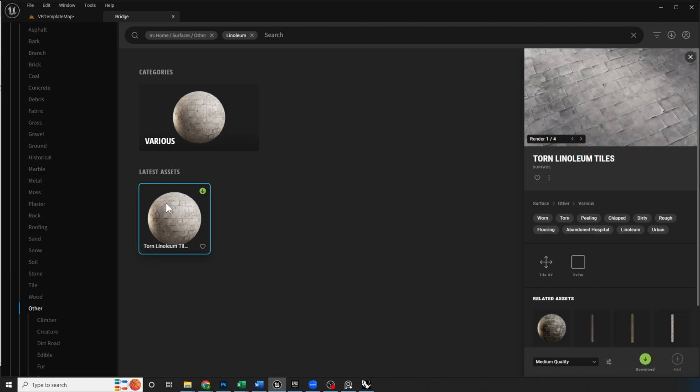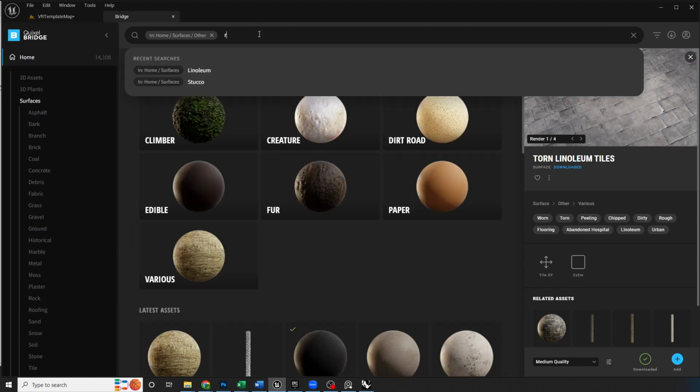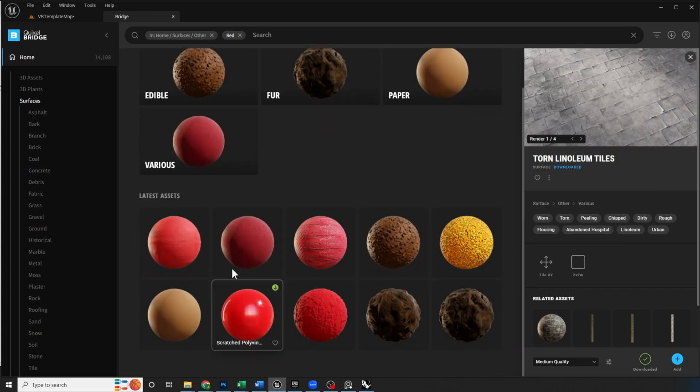Torn linoleum. I mean, it's really not going to look like that. Whatever, this is fine. And this is for the stair. Let's see what red. Scratched fabric.